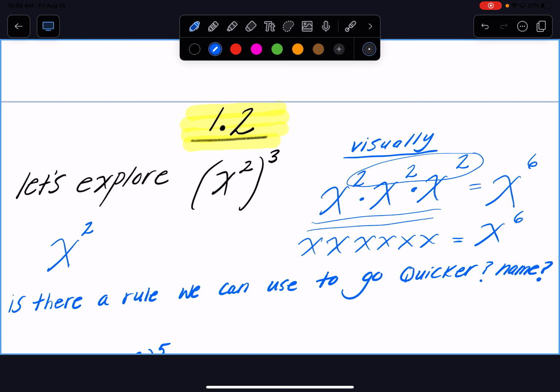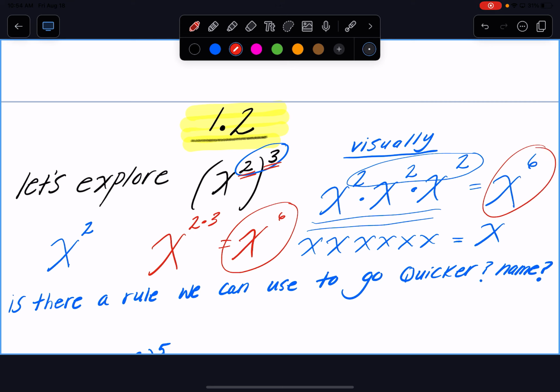Yes? You can just multiply the 2 exponents. Yep, if you have a power and it's raised to an additional power, you multiply the exponents. Now, if you're wondering why, we just showed you why visually. Learning the trick is just going to make your life quicker. So it's not better, I mean, kind of better because it's quicker. So we just see that if you have a power and you raise it to an additional power, you multiply the powers. So this would be x to the 2 times 3, which is x to the 6. Notice we got the same answer no matter how we did it, but it's just different ways of getting there. This is the quickest way.